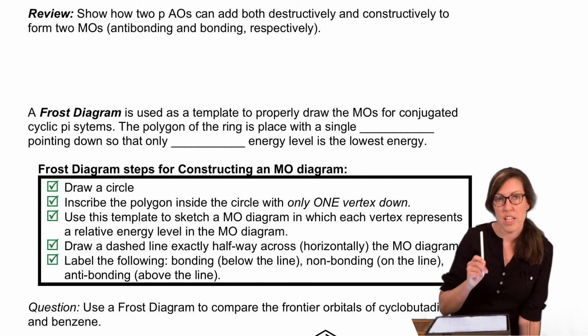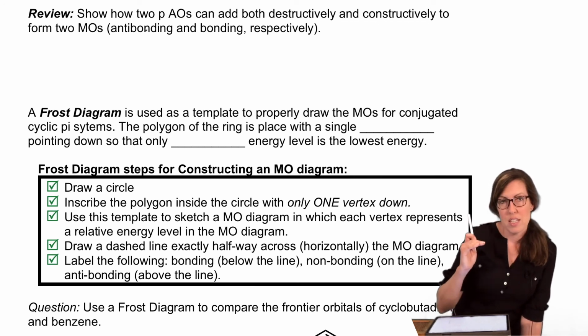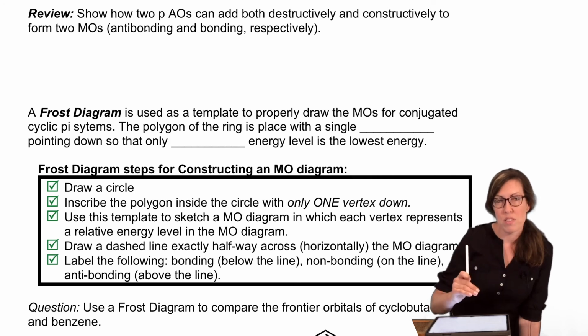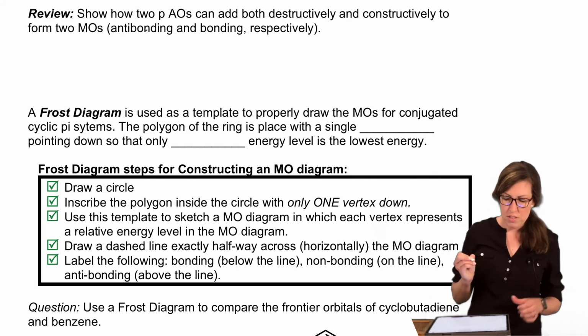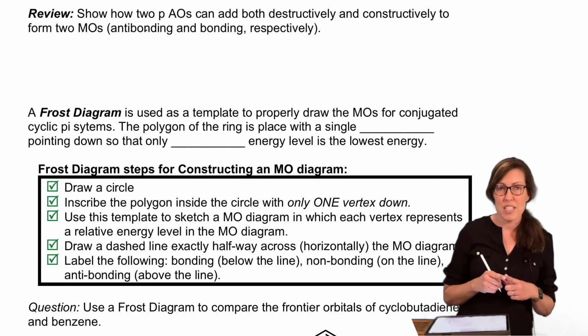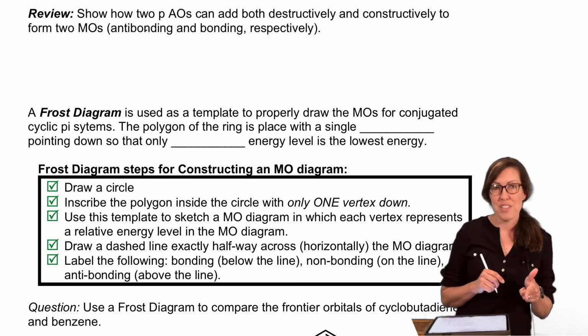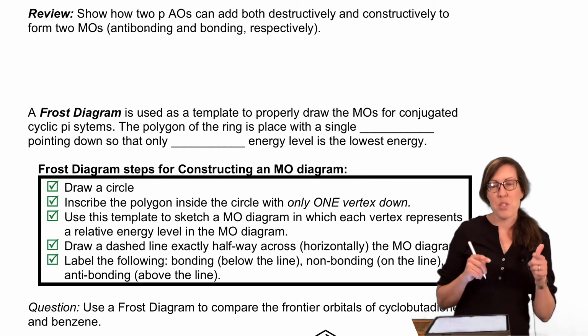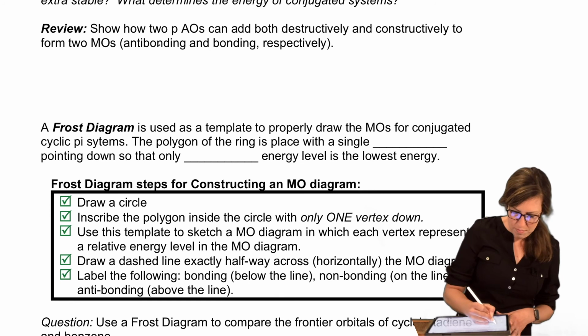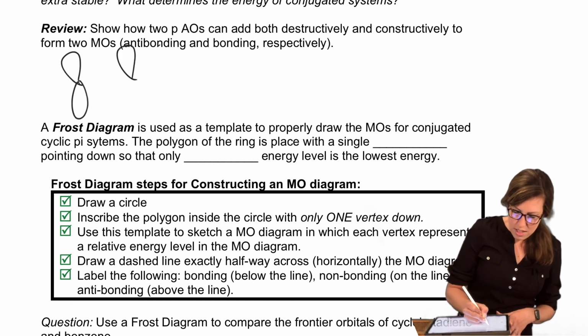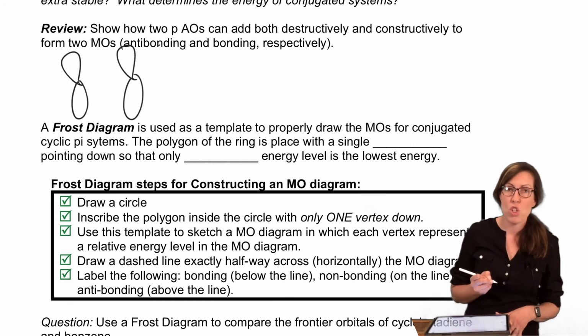The focus is on conjugated pi systems and their molecular orbitals, so we're really looking at the electrons that were occupying p orbitals, so the pi system. Focusing on the p orbitals, I want to remind you how they can add constructively and destructively, because they actually represent simplistic forms of wave functions. If you were to take quantum mechanics, you would see that the p orbital, I'm going to draw it right here, is nothing more than a probability density map resulting from an equation that was solved.